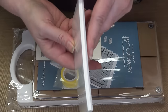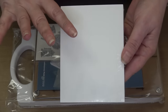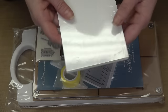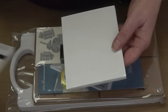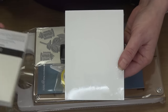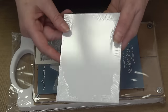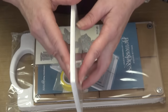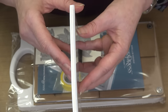I have got paper, and this is not just any paper. It's 100% cotton. It is their cotton card panels. It is 118 pound. It is super thick, super heavy, and almost feels like the finest of fine stationery. So inside here is three different colors. There's a porcelain, a bisque, and kind of a light gray.